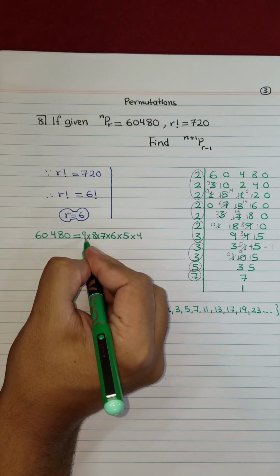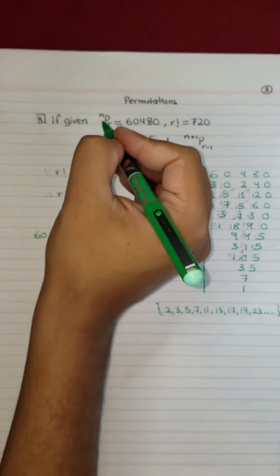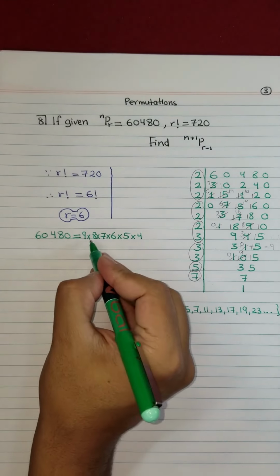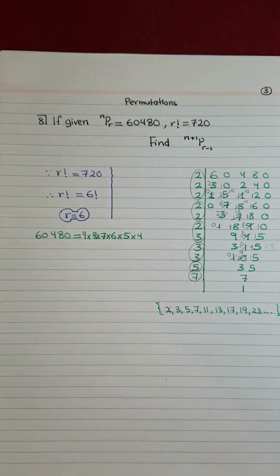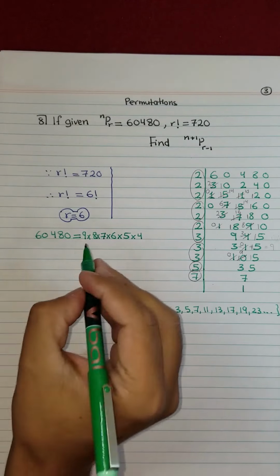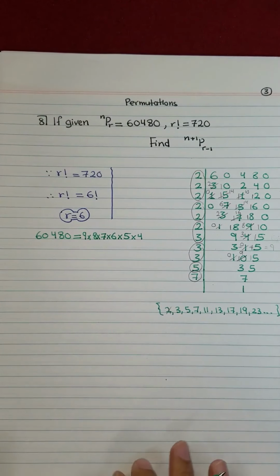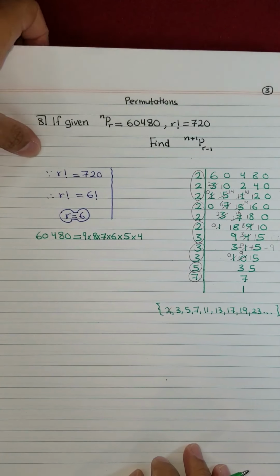So this is now 1, 2, 3, 4, 5, 6 numbers, just as what we found as the value of R. Because R is 6. If R is 6, that means that we need 6 actions. We need 6 numbers that are consecutive. You can try other combinations, but you always have to get 6 numbers that are consecutive in this question, since you found R is 6. So the proper sequence is this sequence.